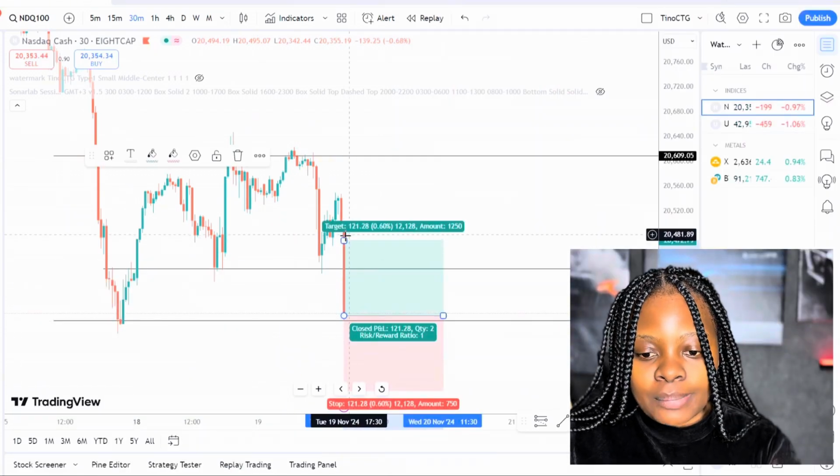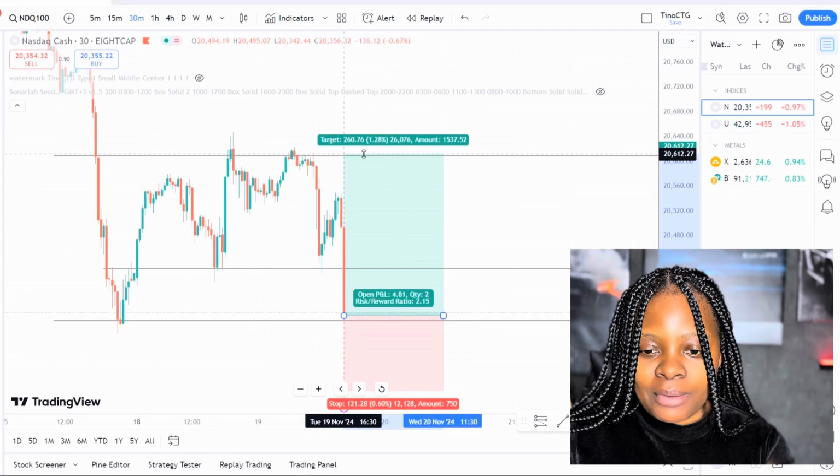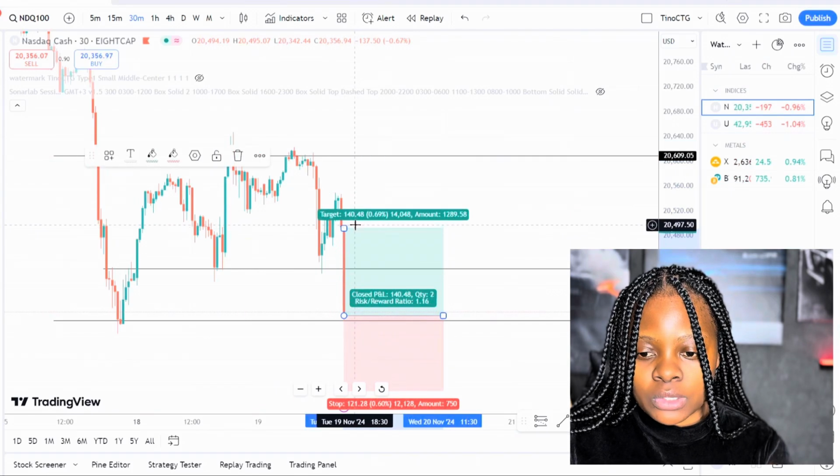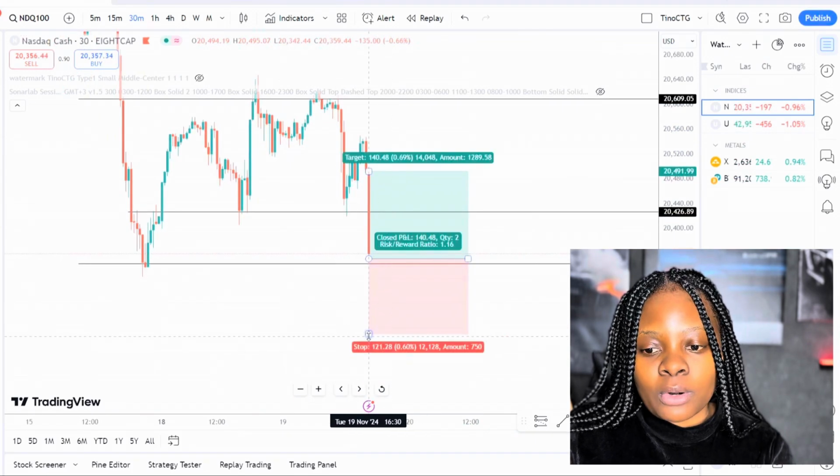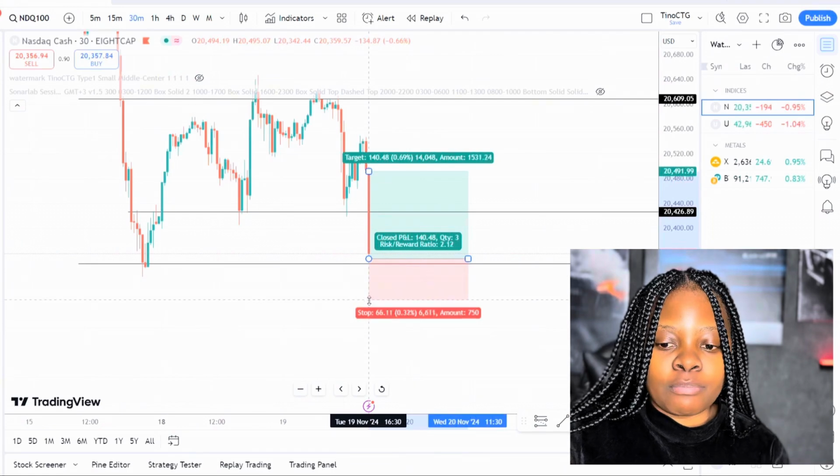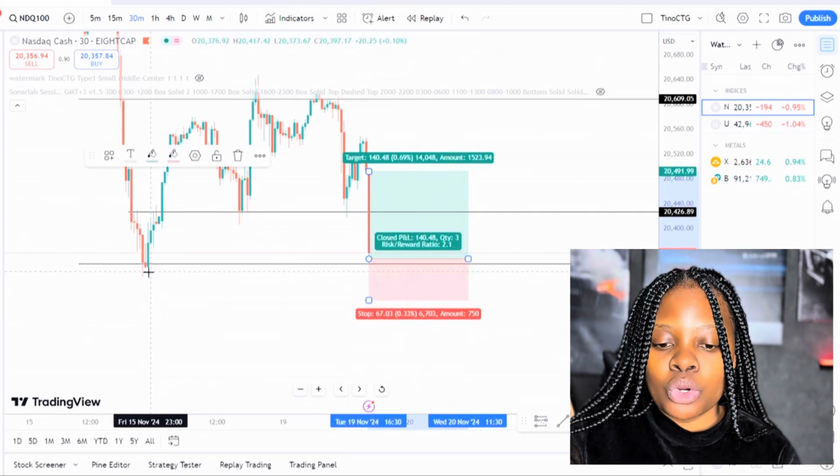Now let me take out my long position, put it right over here. I won't really target the top. The stop loss is quite good right below this level right over here. I want to consider that level that we have because that's the point that we want the market to reject off of.